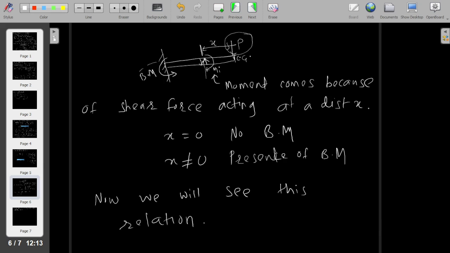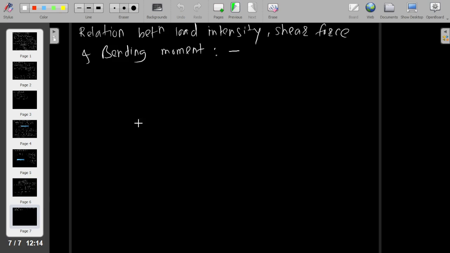Bending moment. Okay, we will see the relation between, because of this load, the shear force comes, okay? And because of this shear force, there is the bending moment, okay? Because of the external, this is not the internal, this is the external applied load, okay? This also resists the external moment, because to resist the external moment, right? This relation we will see in this book. How they are related, okay?